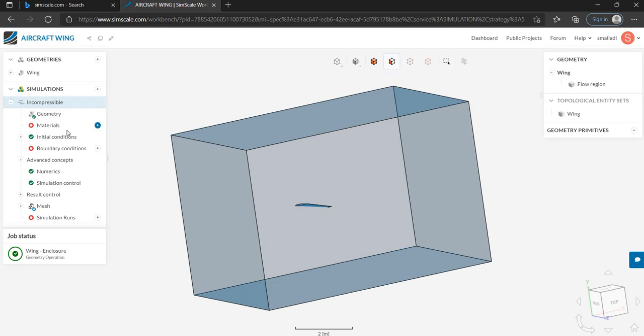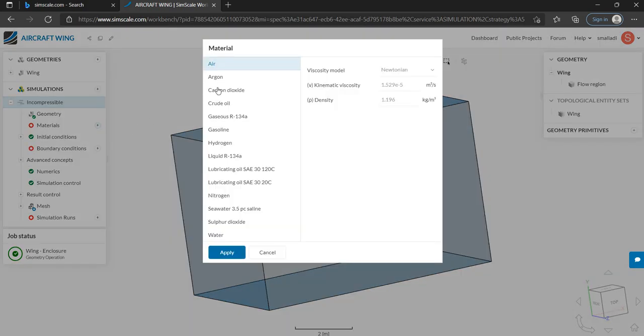Next, assign material. To assign material, click on the plus icon in material. The material will be air. Select air and apply.